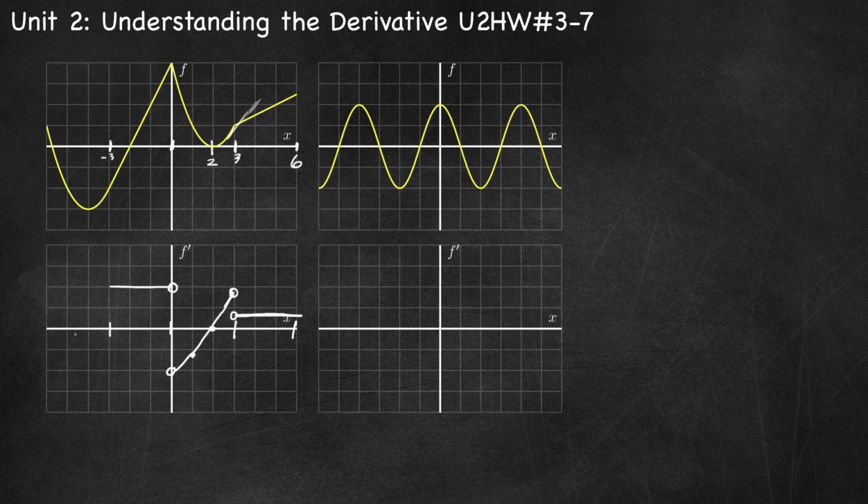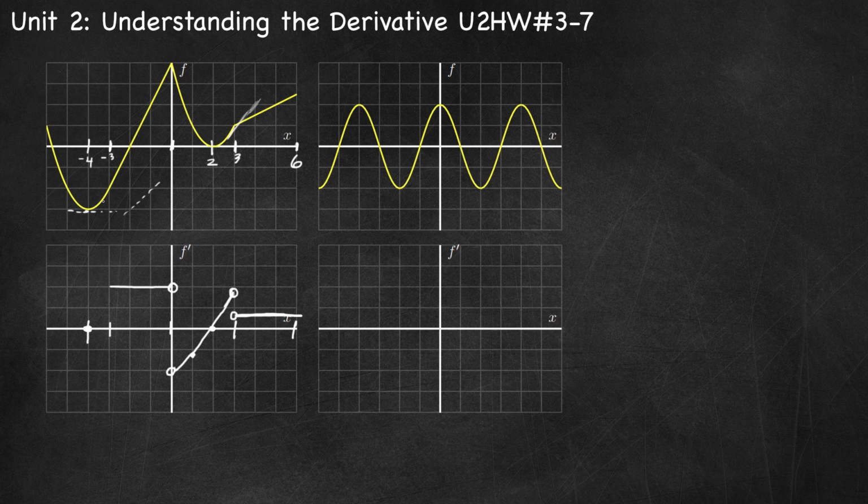Okay, so now we just have to figure out what is going on between -6 and -3. Well, between -6 and -3, it looks like I have another parabola again. So at -2, the slope of the curve is 0. So right here, I said -2, I meant -4. At -4, the slope is 0. And let's see if we can pick out where the slope is going to be 1. So a slope of 1, it has this kind of angle to it.